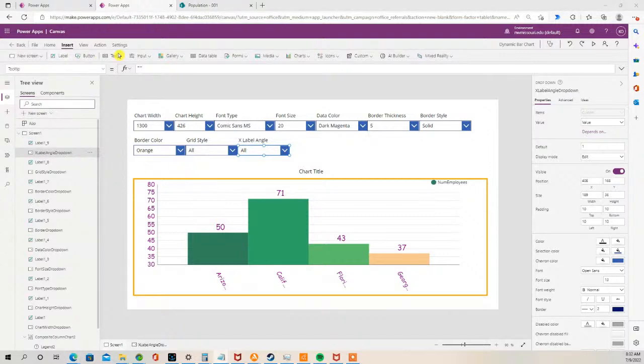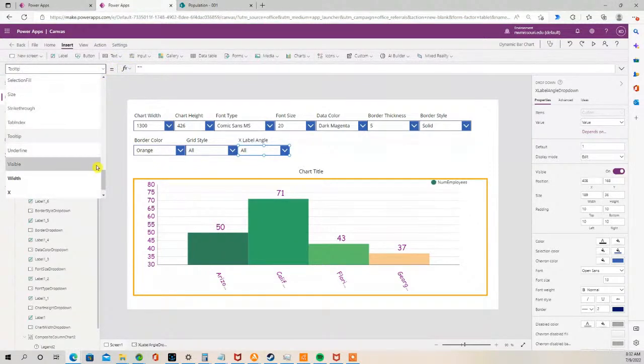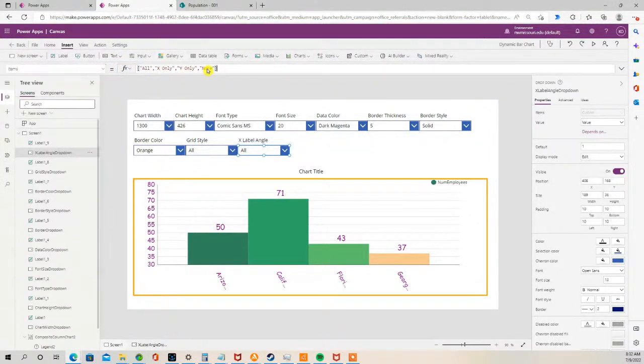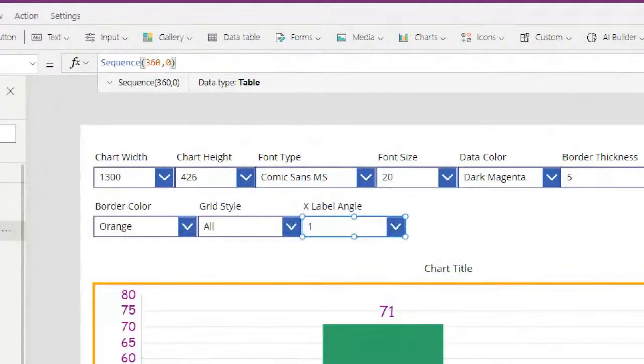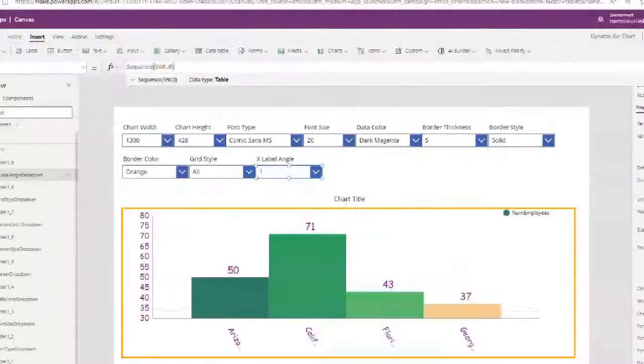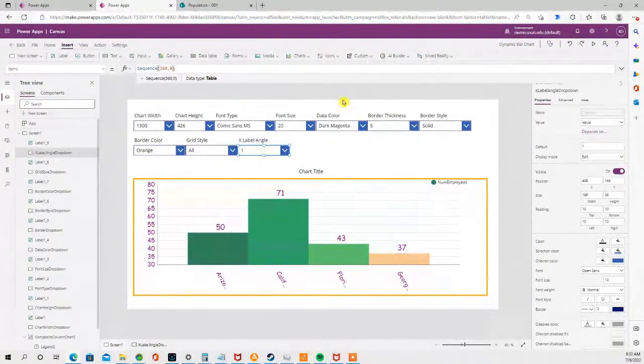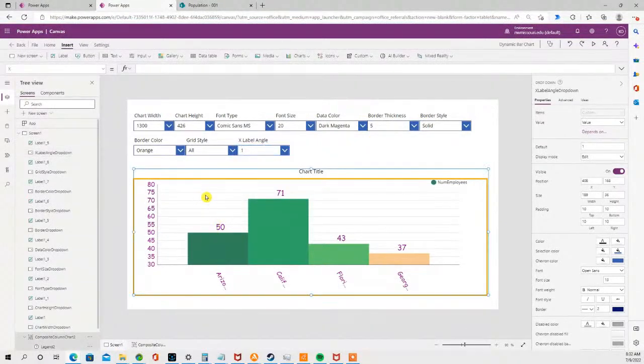In the items property, we're going to use a sequence again. So we're going to start at 0. We have numbers ranging from 0 to 360. Select our chart.